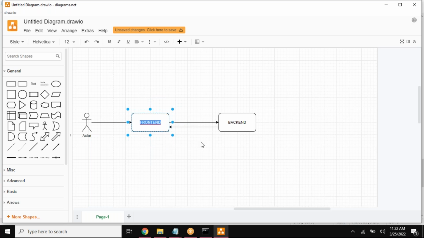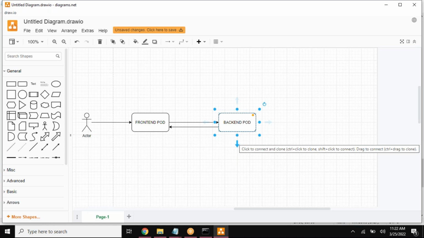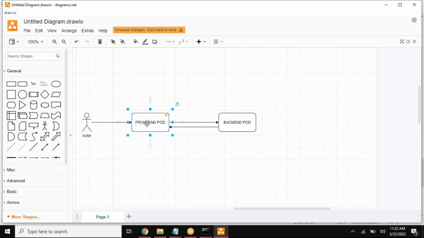So this is my front-end pod in here. Similarly, this is my back-end pod, which contains all the respective parts of my backend. Only one pod may not be able to manage all the requests you get from the end users.